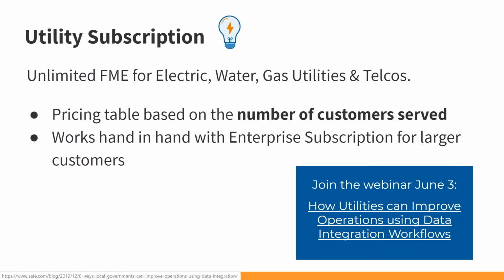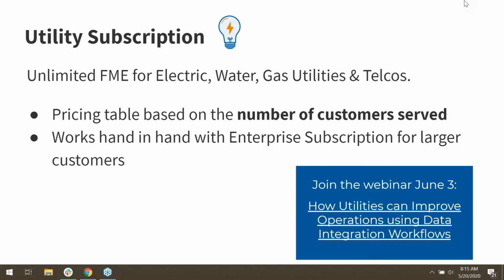We now have a utility subscription, and this covers all facets of utilities. That's water, gas, electric, and also recently we've included telecommunication customers. This is based on the number of customers or subscribers that these organizations have. I'll point you to the resource here at the bottom. We are having a webinar coming up on June 3rd, How Utilities Can Improve Operations Using Data Integration. If you're a utility organization, we recommend that you join that.